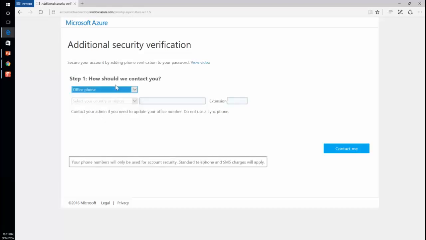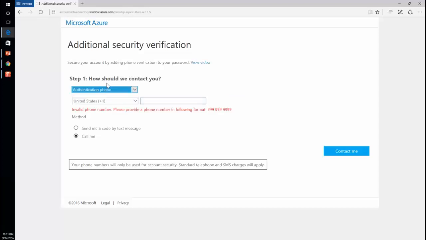He can use an office phone number, which is configured in his account, or he can use an authentication phone number, where he types in his phone number and it will text him or call him. He'll get the text and reply to it, which verifies that he has his phone, or he'll answer the phone call and enter a few key sequences, and that's all that's required to set this up.